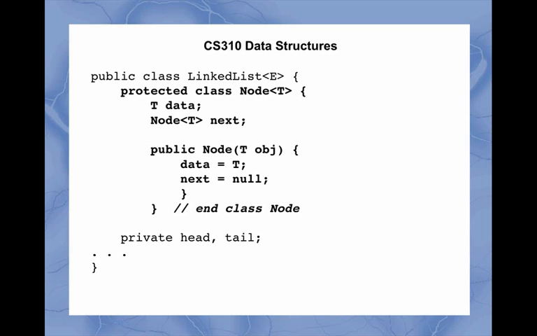But the right way to do it is to use the T, or at least a different parameter from the linked list class. Again, you can stick with E's all the way through if you want. That's not really a problem. So we have this node class, this inner class highlighted in bold here, and it's a very small, tight class without extra fluff. There is only one constructor.